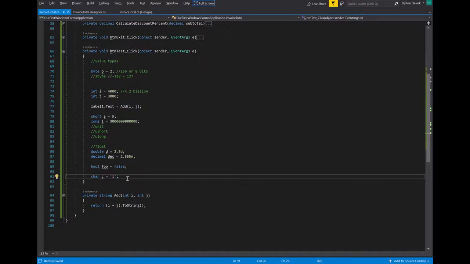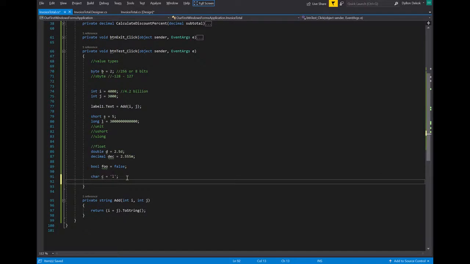And then you can also have increment and decrement operators, which we'll work with a little bit more when we start talking about for loops. So remember, you can do int a equals I++. So that's just adding 1 to whatever I is. So that should be 4001 now.